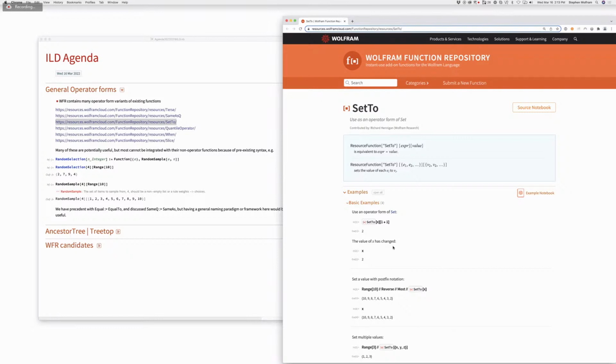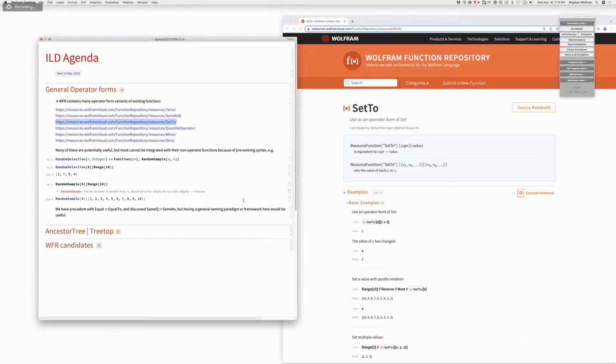Okay, so one possible approach would be that there is a modification to names that is routine, that means it's the operator form of that function. Yeah, so we have append and append to, which isn't quite operator form, but that's the mutable version of the thing. Equal to, same at. So that's kind of the last point I had in the agenda on this subject: do we want to have a general naming paradigm that makes these operator forms sensible? We've been doing it on a case-by-case basis, and since it's come up relatively frequently, especially in WFR functions, I wanted to have a general roadmap for how we look at that.